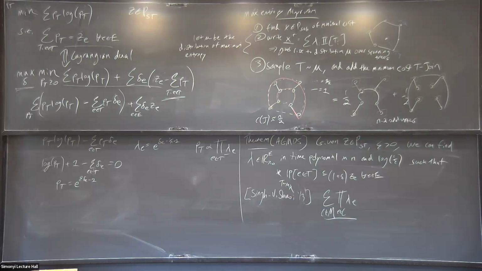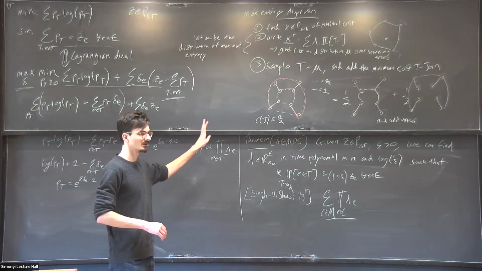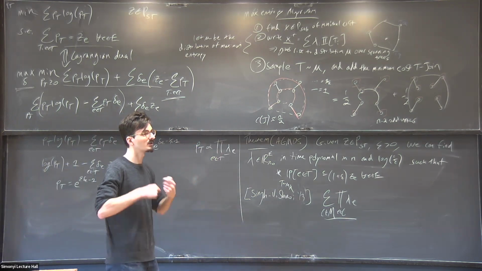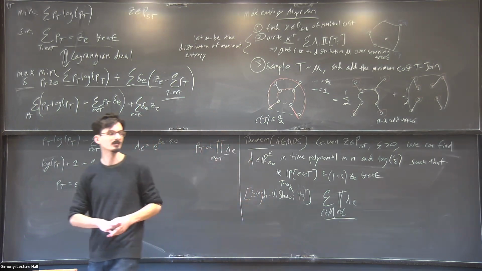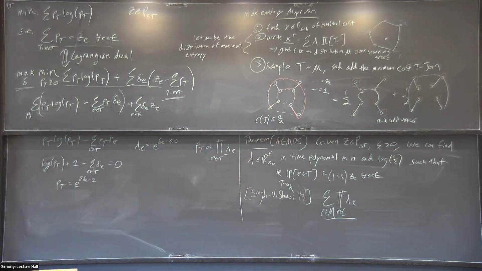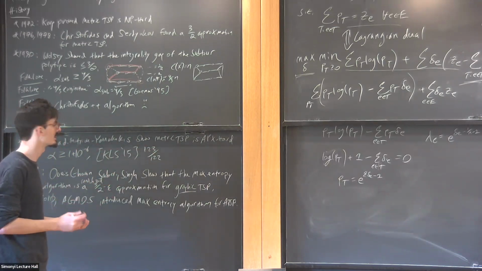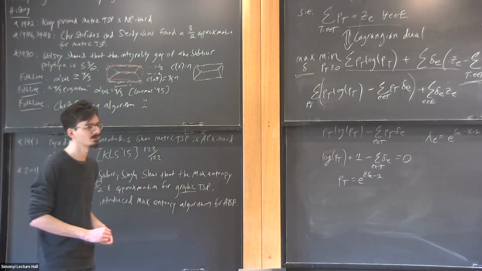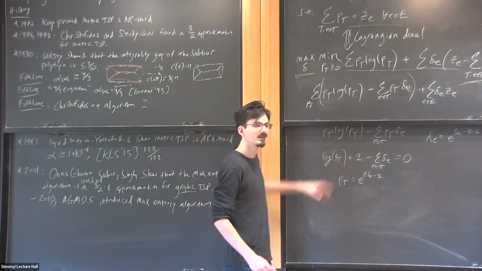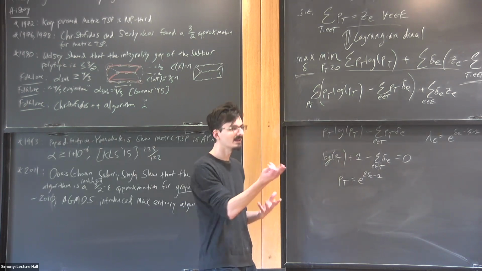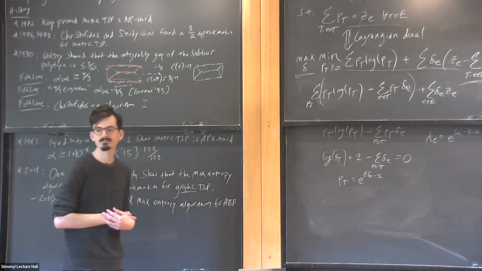So just to make it more concrete, there's a different distribution you could try, which is the uniformly random distribution. That's not the same here. That would present an issue potentially because we want to make sure the expected cost of the tree is equal to the cost of x. And if you just take a uniformly random spanning tree, it could be very expensive. If you're working in the graphic case, maybe you could try something there where all the edges have the same weight. But in general, that would be a problem. It's important to have this constraint. It is like being as uniform as possible subject to the constraint. Exactly, yeah, that's what it is.